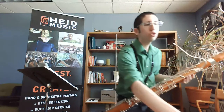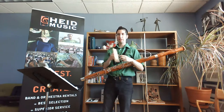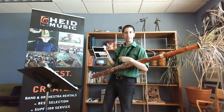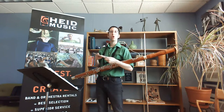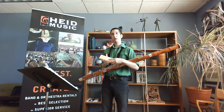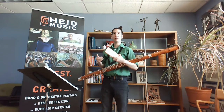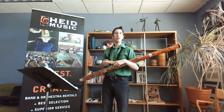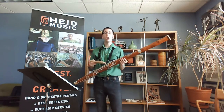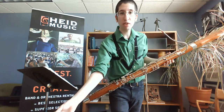With reeds, you should have plenty ready to go. This is a large reed case — I fit ten reeds in here. I generally recommend my students to have three reeds at a time ready to go. If you get to a lesson and one reed is being a little finicky, you better have a backup. You can't come to a concert with just one reed. Getting a reed case that can hold at least three reeds is great, and that way you can rotate your reeds so they'll last longer if you play a different reed every day.